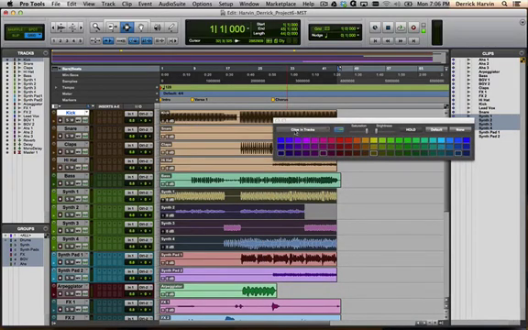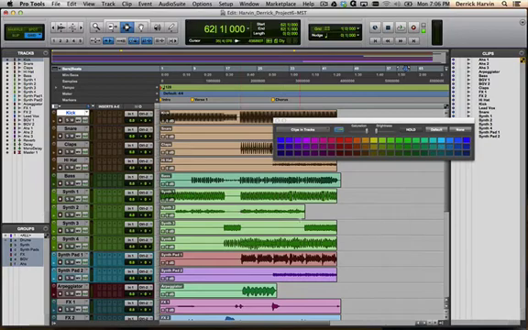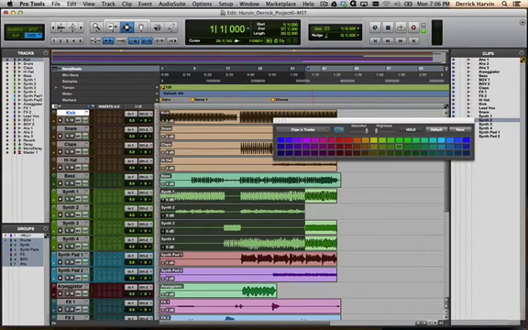Now that I have these in a group, I can select clips in track, and I can change this all to one single color. Right. So now that's not, again, this is not mandatory, but as you're working on your mix and you're spending quite a bit of time in your session, it's always good to have some sort of organization that's going to help you visually as you're working.